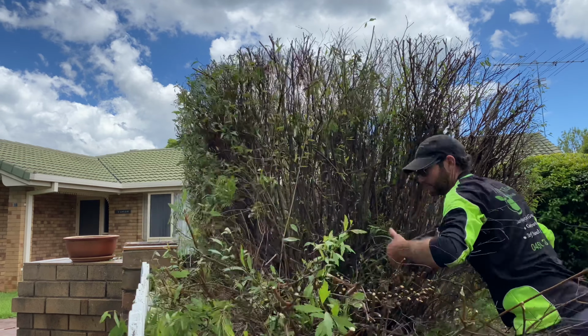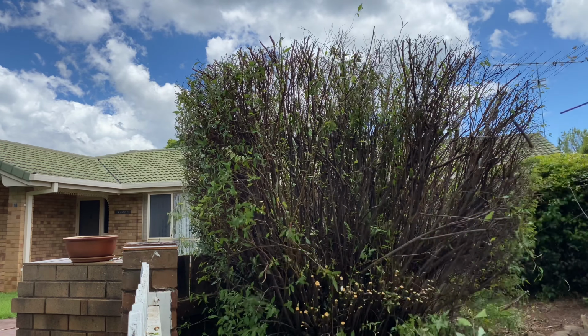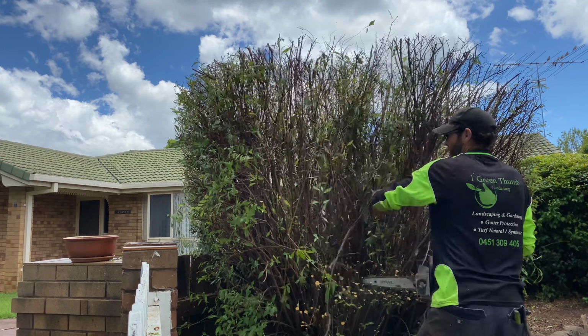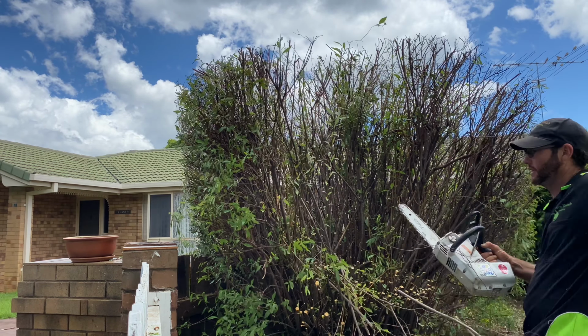When you're going in to cut these guys down, you're just putting in and doing it slowly, taking little cuts to get through all the material.